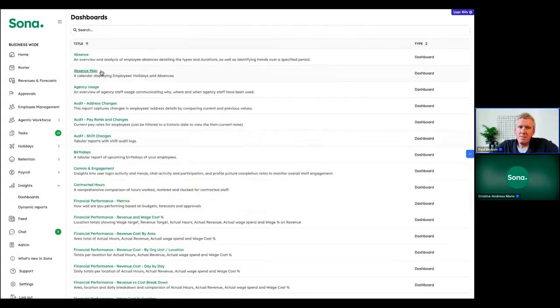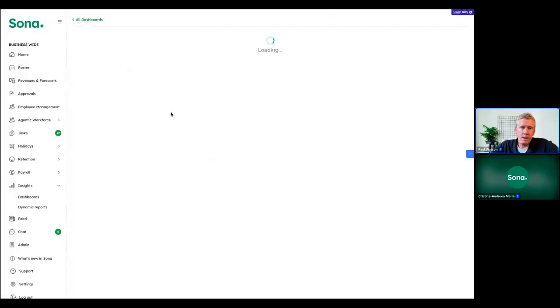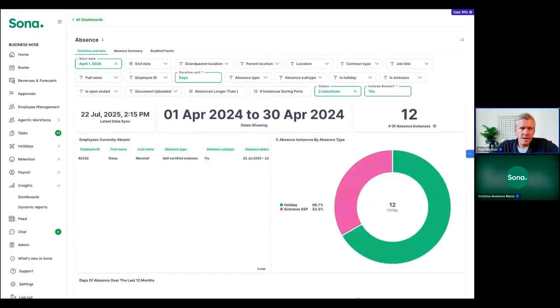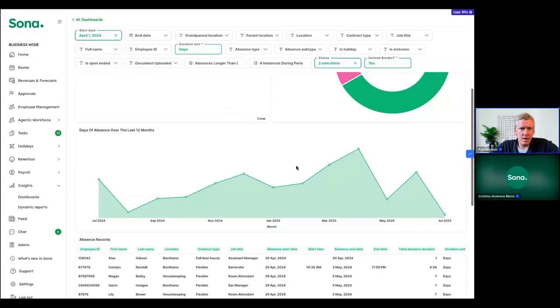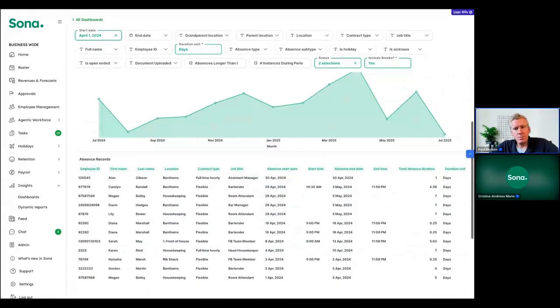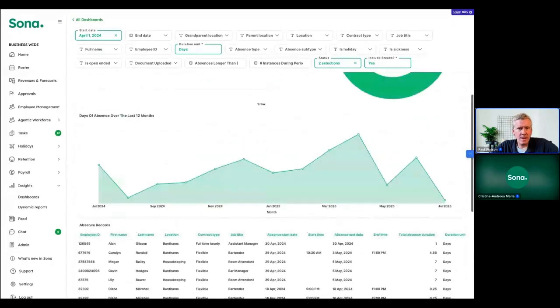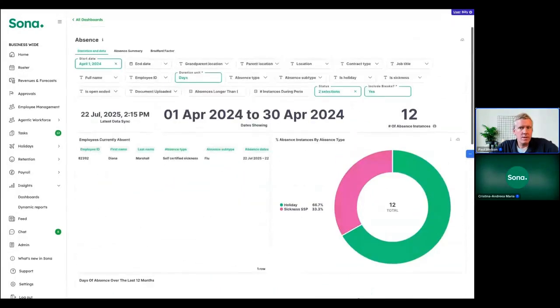But actually, as a business, if I want to look at my absence information and understand who's currently off sick, absence types by reason, what my absence looks like over the past 12 months, it's a very simple, easy dashboard for me to consume and understand what I need to act on. If you combine those with the triggers that we've looked at, which are activating tasks, you suddenly have a very compelling view of performance within your organization.